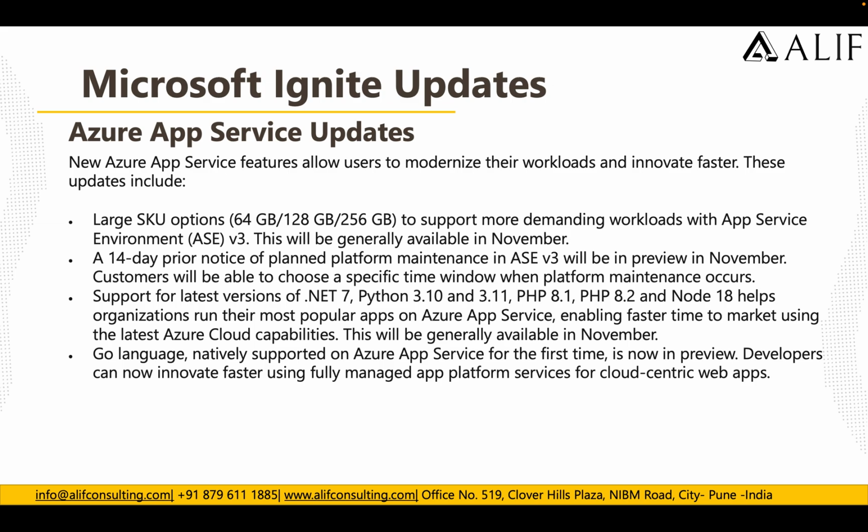This will be generally available in November. Go language is natively supported on Azure App Service for the first time, currently in preview. Developers can now innovate faster using the fully managed App Service platform for cloud-centric web apps. So these are the new features for Azure Web App Services.